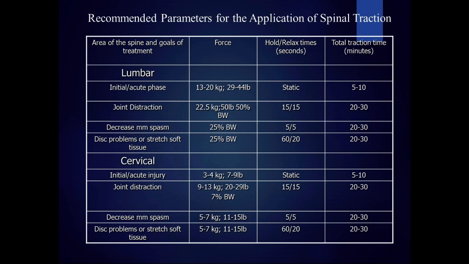A lot of times we're having to educate people on, well, how do you know if it's helping? One of the ways you know is if you get centralization of symptoms. So you have some radiculopathy, pain going down your left leg, for example. And so you started out, it went all the way to your foot. After the first time of traction, it only went to your hip. Well, that's an improvement because the pain is centralizing. So they might still have the pain, but it's not going as far peripherally.